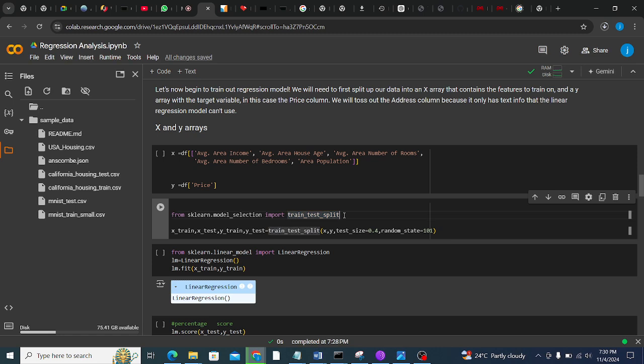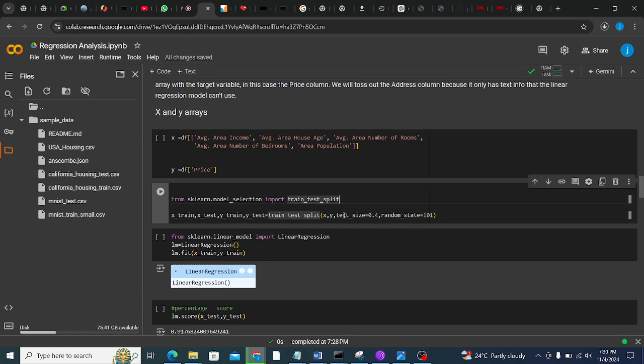After importing that, we're just going to have four variables, whereby you're going to have x train and x test. We're also going to have y train and y test. You notice that in the previous examples, we just had x and y, but in this case, we're going to have four variables simply because we're going to have x's and y's for test and for train. So x train, x test, y train, y test.